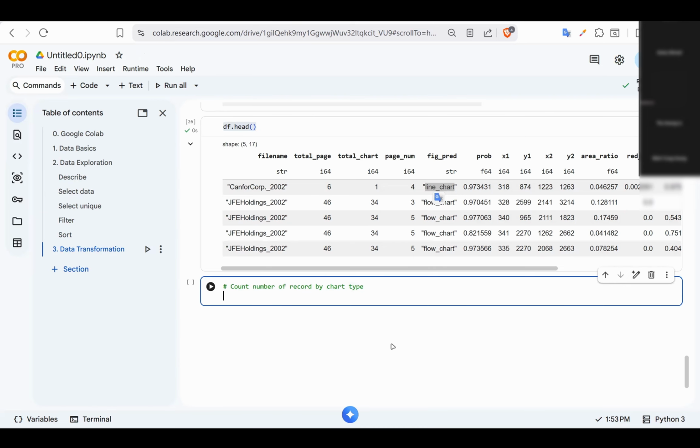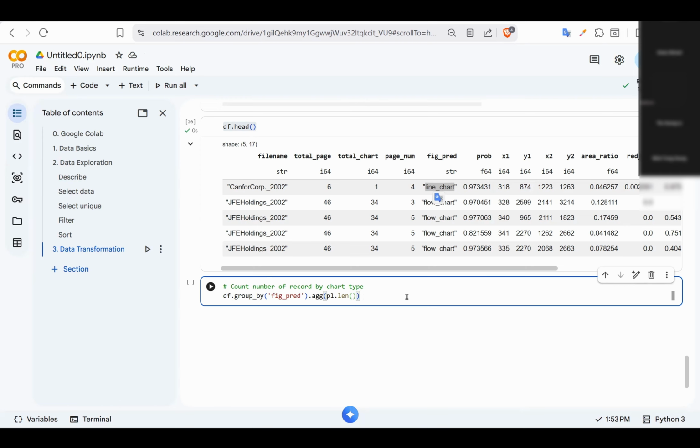So what I want to do is group the data by the chart type. So df.group_by, and then we can use the figure prediction column here, which means we group by this column, and then .agg. This one stands for aggregate. We will use pl.len, which counts all of the rows in the data frame.